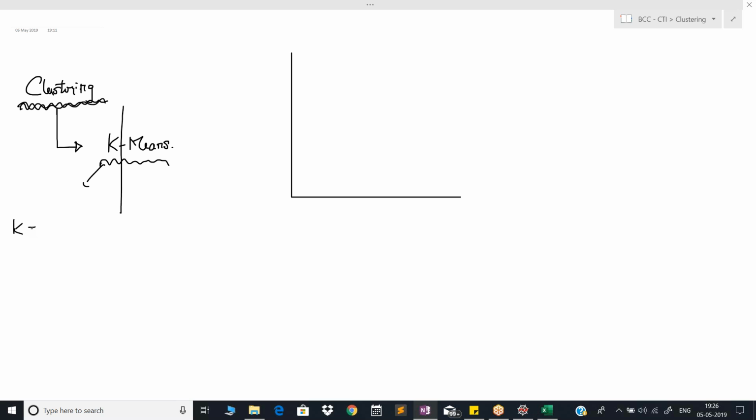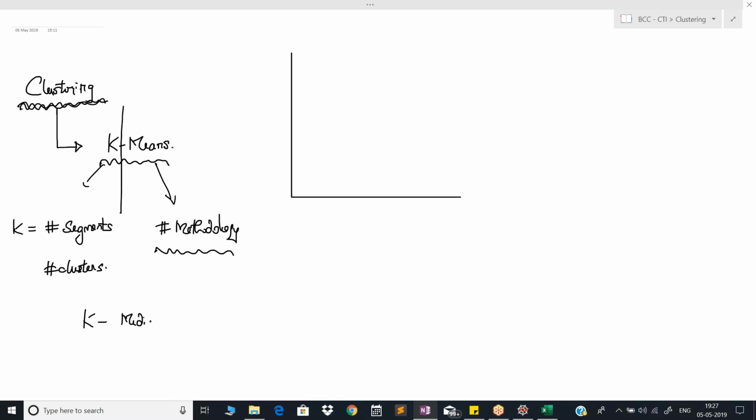Here the K is equal to the number of segments or the number of clusters you want to create, while the means is a methodology by which you're going to create particular clusters, centroids, etc. K stands for the number of clusters, while means is a methodology being employed at the back end.